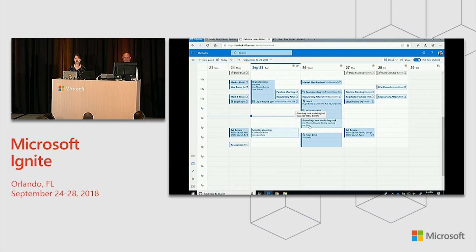So everything I've shown you up to this point is part of the new Outlook on the web that has rolled out to targeted release customers. Next, I want to give you a sneak peek into 2 new scenarios that we're actively working on. These scenarios use intelligence to help you schedule meetings and prepare for meetings more efficiently. So I'm going to switch to a different box.